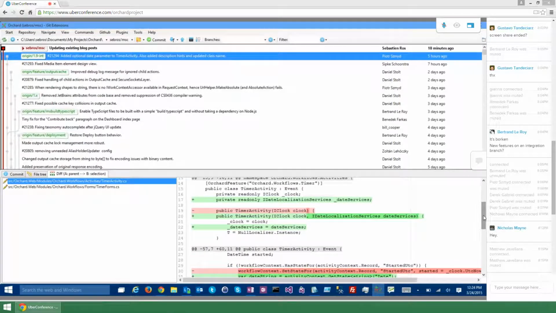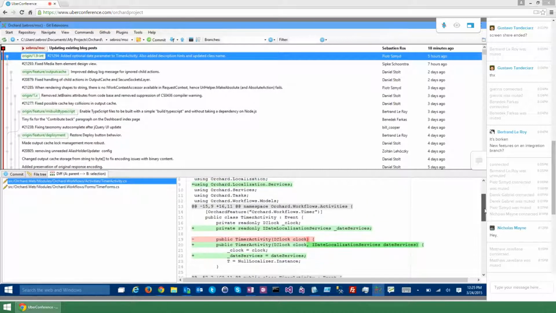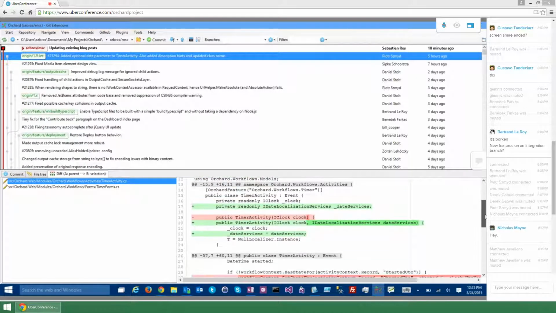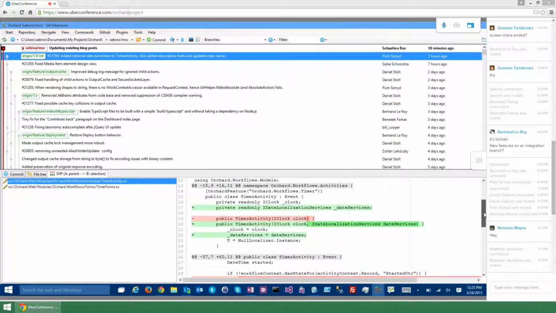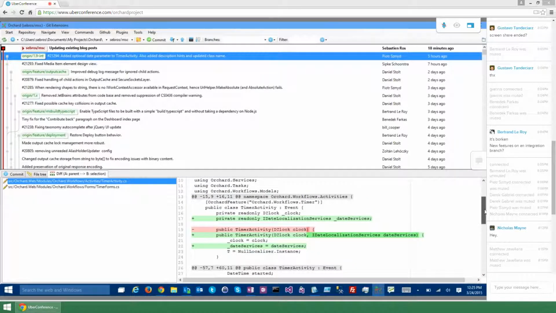What's this thing? Added optional date parameter to timer activity. So it's like an absolute time instead of delay. That's what you said. That's what we did. So I know this shouldn't go into integration branch, but I didn't find any 1.9x or something like that. And it's 1.x. Yeah, but it's a very safe change, so it doesn't break anything. Well, it's a safe change.